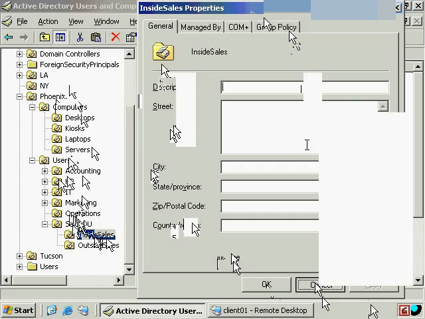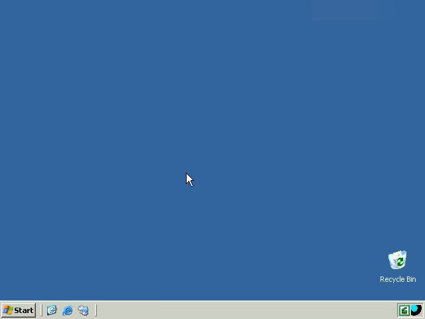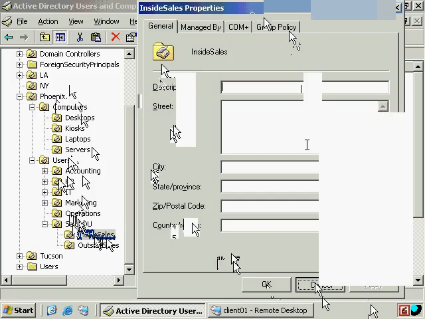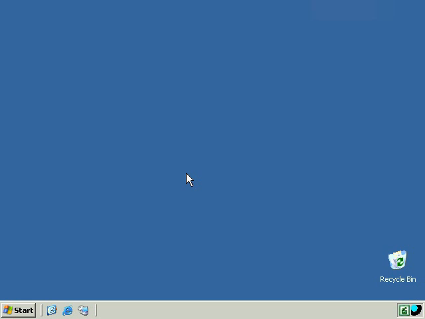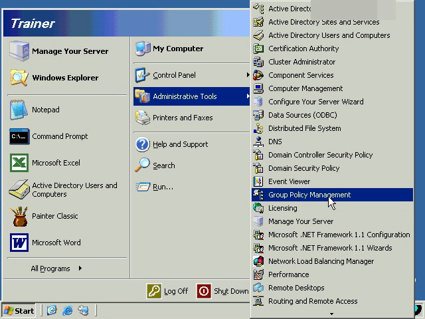Now, so far we've only edited policies using the standard group policy editor that we had in Windows 2000. It's pretty much the same. There is a new tool that you can use. It's actually a console that you can install. It's called the Group Policy Management Console, or GPMC. Go to Microsoft's website and go to the Windows Server 2003 section and download GPMC.msi. It's just a next finish wizard, so I won't belabor that by showing it to you. Anybody can install it. And once you've installed it, it will add to the administrative tools portion of the start menu this group policy management item.